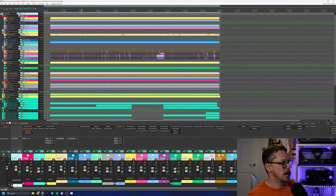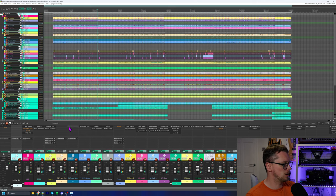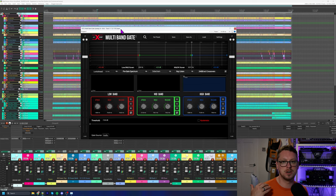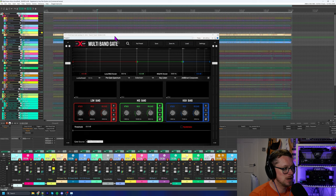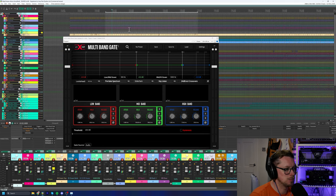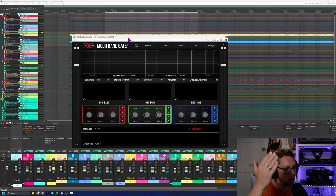So let's look at this screen. This is Reaper, and I'm going to open up a copy of the multiband gate. I already have one here which I was using specifically on a snare channel that had already been compressed live at the studio. I think what I'm going to do is bring up a whole new copy of the multiband gate that is completely default. This is my snare group, and I'm firstly just going to loop a little section in Reaper so we can hit play — and this is the multiband gate currently doing a whole lot of nothing.